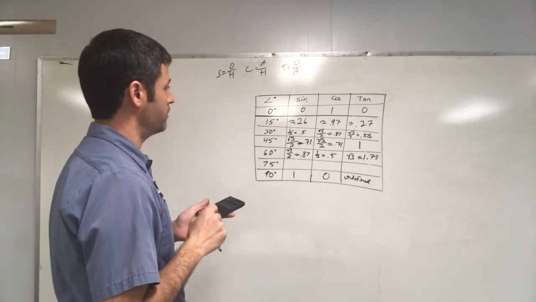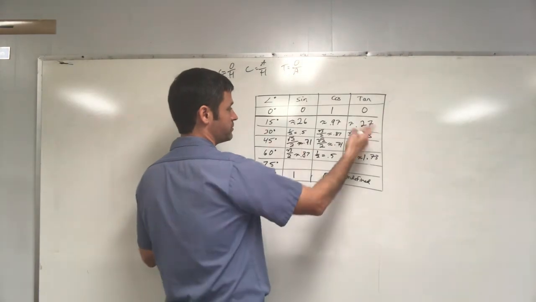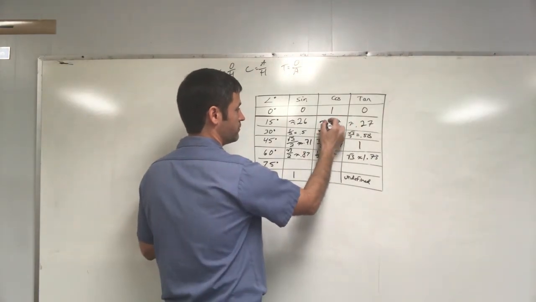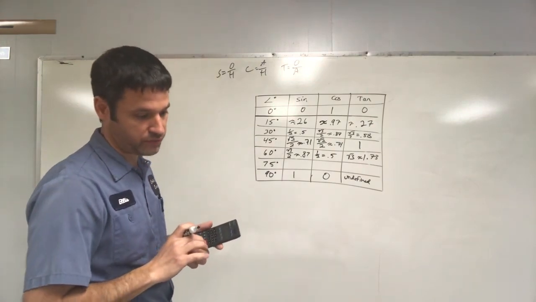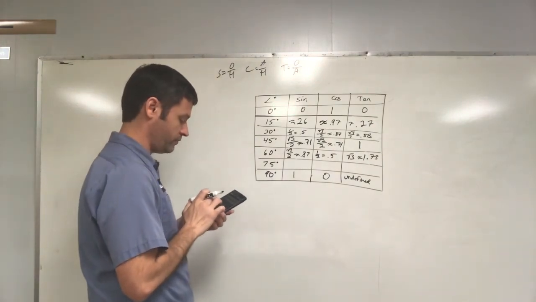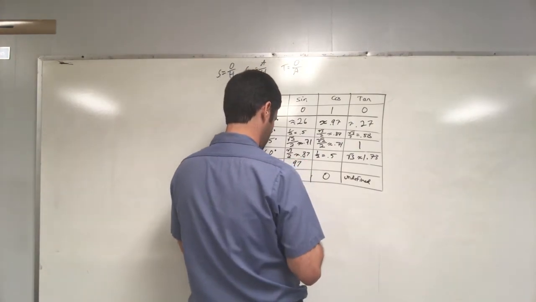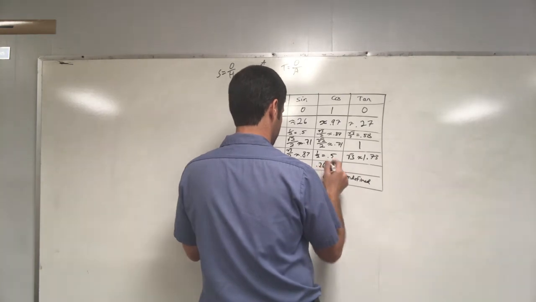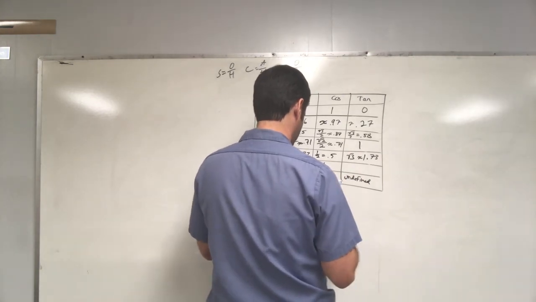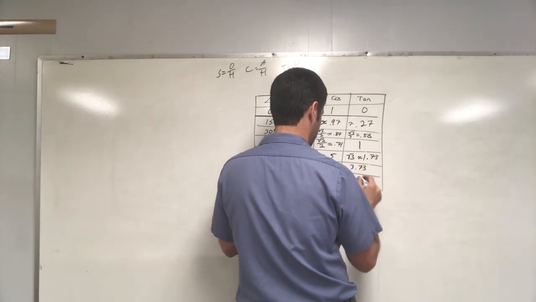We should understand that, but again, these are all approximates. Any decimal on here is approximate. That's why I write approximately. And we'll do the same thing for 75. So for a 75 degree angle, the sine is 0.97. The cosine of 75 is 0.26. And the tangent of 75 is approximately 3.73.